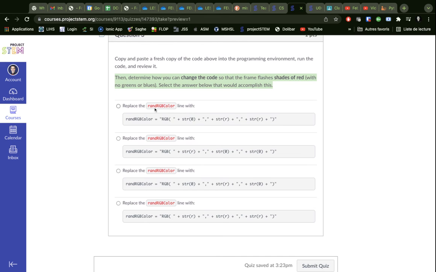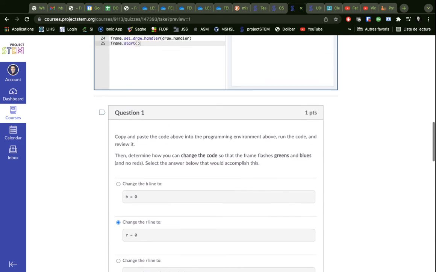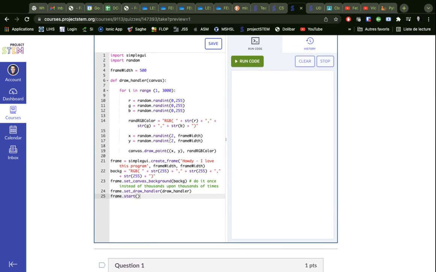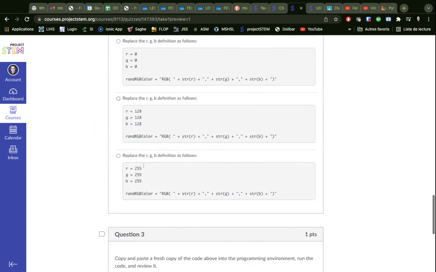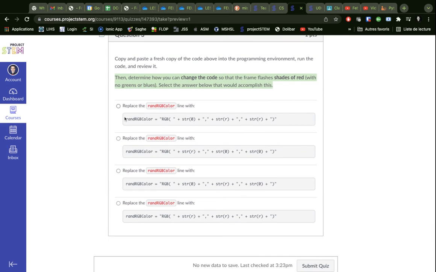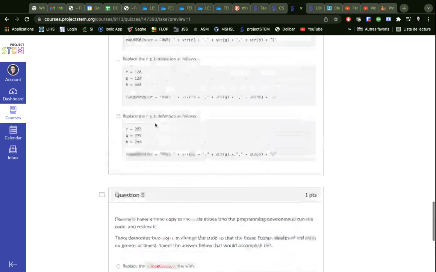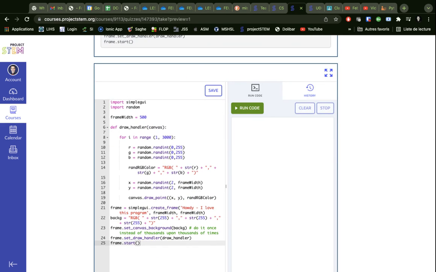Random RGB color. So maybe this. Why don't we try that, see what happens? Where is that random RGB color function?